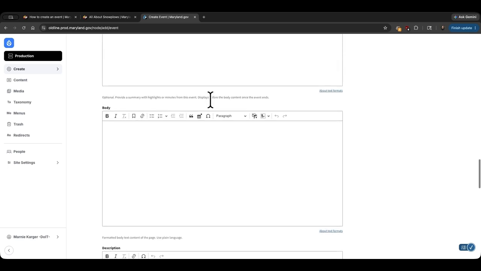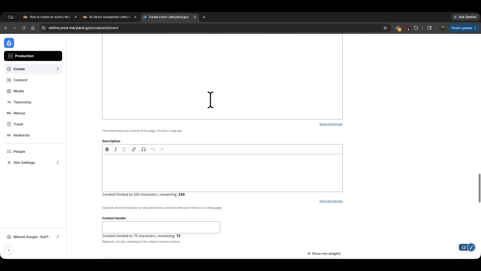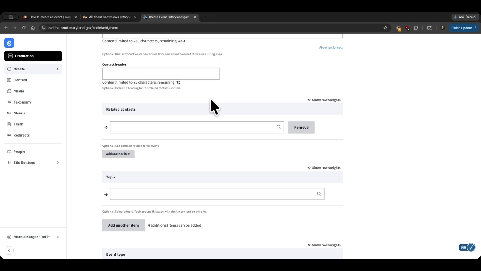And the first field is for a recap of the event, which will show instead of the description if the event has passed, and the listing page or automatic list includes past events. After these fields are two places to enter contact information if there is a person, department, or organization that visitors can reach out to about the event.